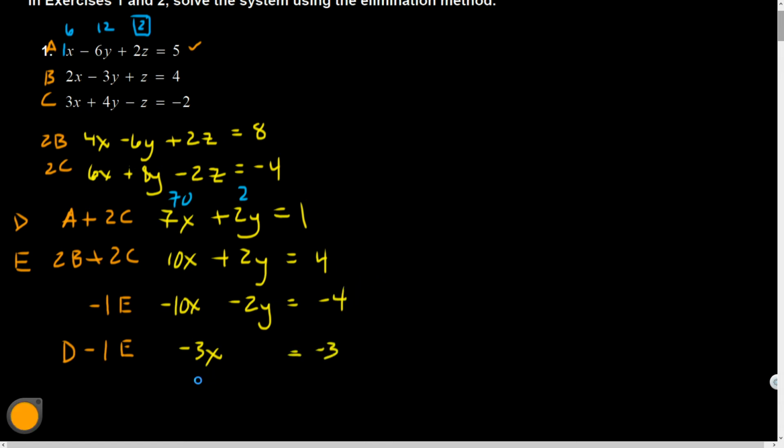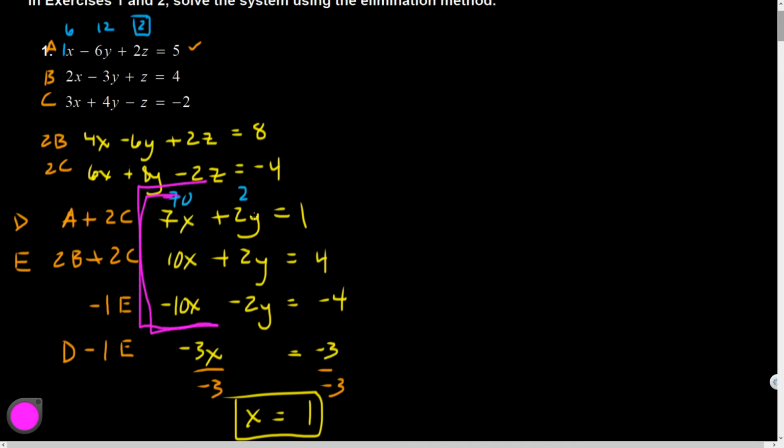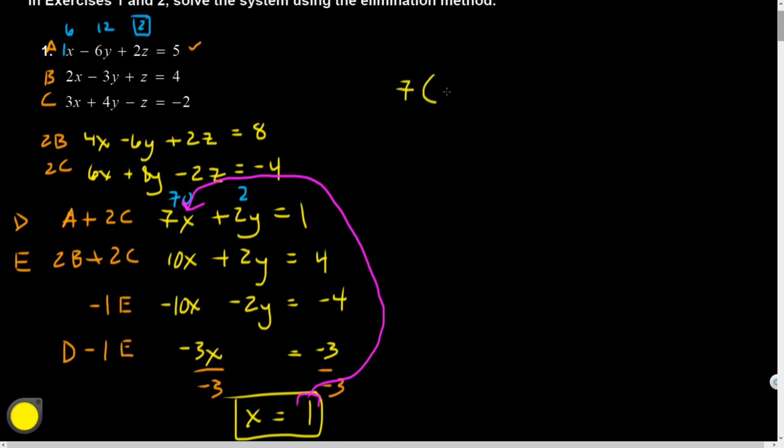And now I can solve this one variable equation using regular algebra. And it looks like I get x equals 1. That is only part of my ordered triple. And so now I'll substitute into any of these equations that had 2 variables. I'll plug it into the first one, equation D, it looks like would be a good choice. And I just chose it because it had small numbers.